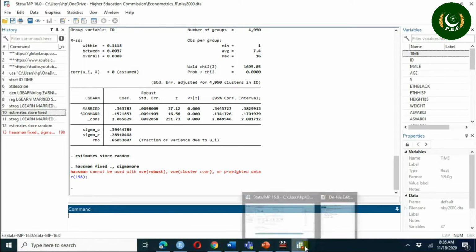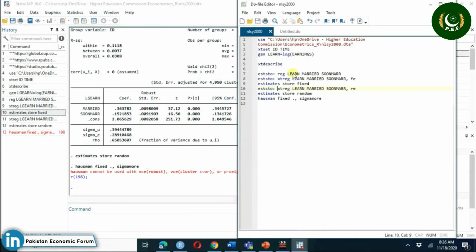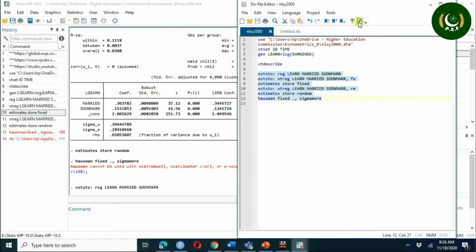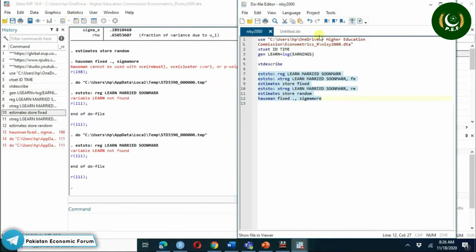Okay, I have a do file here, so instead of using the correcting command, I am going to regress it for you. Log of learn is not found, so we need to make this one as LG, this one as LG.